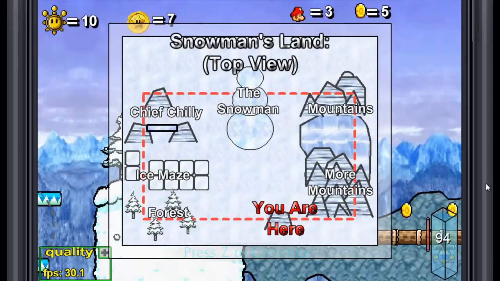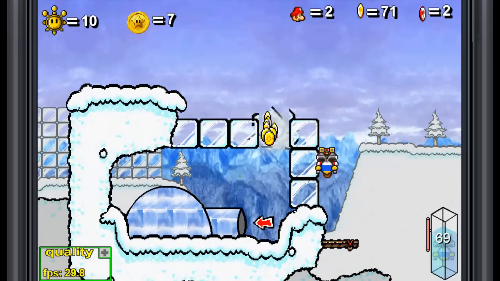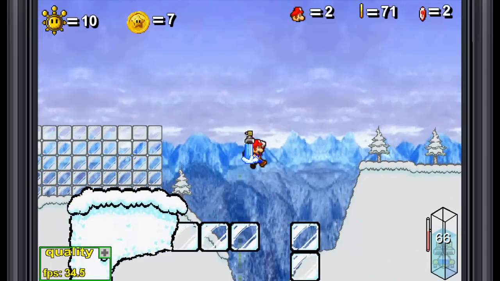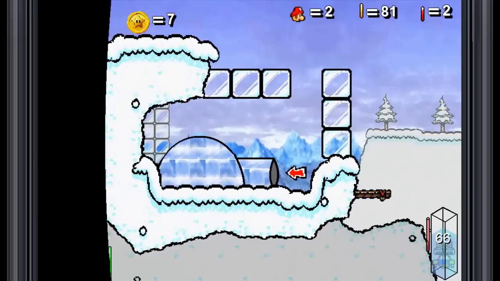Alright. I remember the igloo being a little past the mountain, so we'll be around here. And you know what? I think you guys have already seen the path over there, so we're gonna just cut to there. Okay. See you guys then. Alright guys, we got up here to this igloo, and let's try going in. Apparently you can't just spin up in there. You have to actually ground pound or spin that one block. And these last two coins, because I like coins.